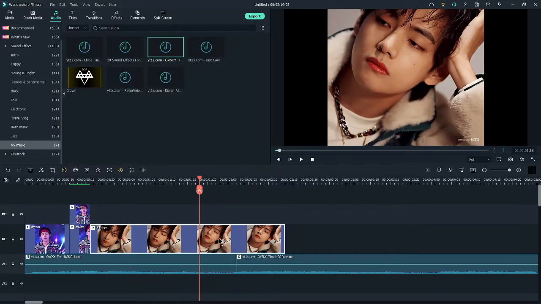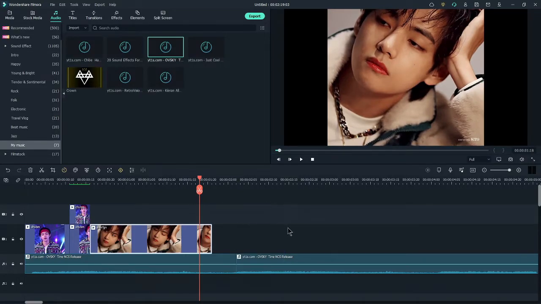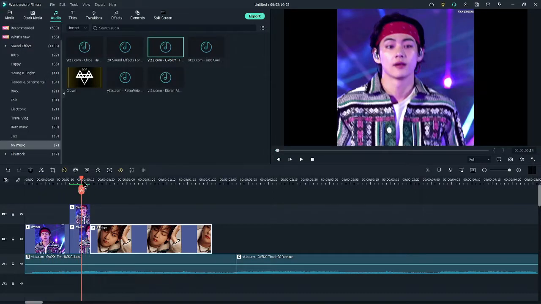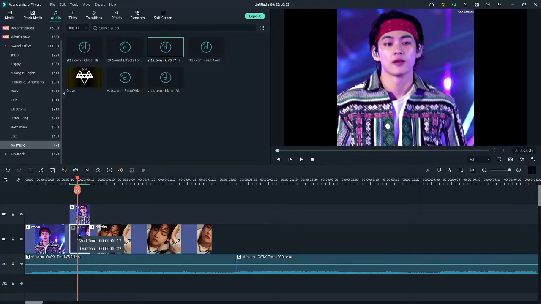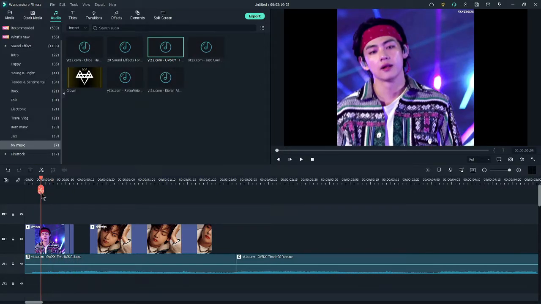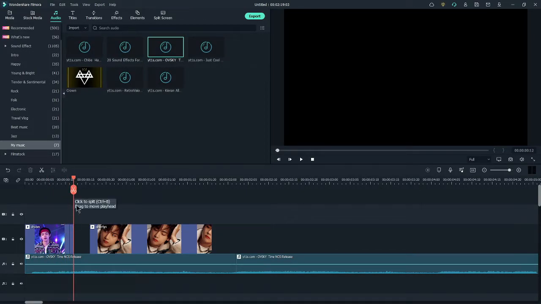It's not changing the duration, it's just changing how much of the clip you will see. So if I click right here and I pull this, then the last part of the clip is going to be cut. For example, right here where he's lifting his eyebrow, if I cut this right here, then this part will be gone. You see? So it's not changing the duration of the clip, so it's not making it slower or faster, it's just removing a part of the clip. So that's how you can do it.